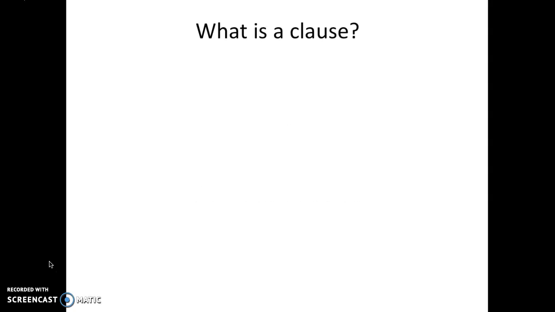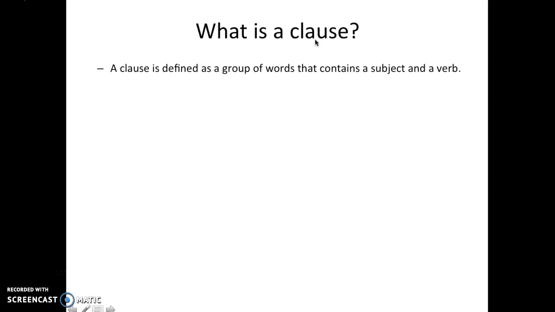Okay, now before we talk about compound sentences, there's a word that I'm going to use quite a lot in the next couple of minutes, and the word is clause. Okay, clause. What is a clause? A clause is defined as a group of words that contains a subject and a verb. I think that in French they may call this a subordonnée. I think that's how it's called. But in English it's called a clause.